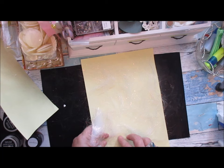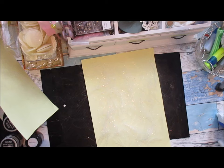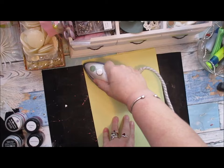Right, keeping it inside. Put a little bit there. Like I say, you can do this as much as you think you need, and then don't waste it, because you can make angel wings with the rest of it. And on a hot iron, you just iron over the card.